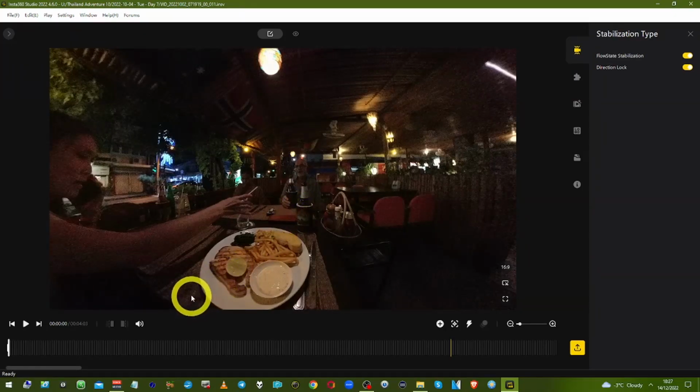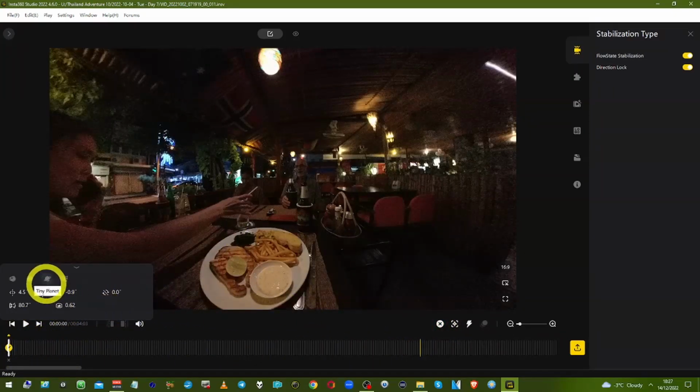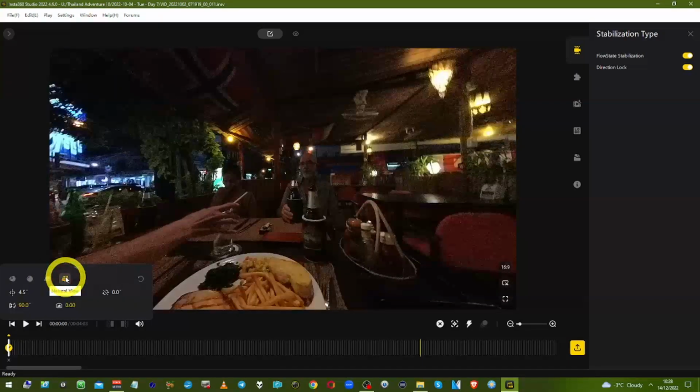Okay, so how do we edit this? Very simple. Keyframe. You have several options here, which is a default appearance. Not used that. Crystal ball, I've not used that one yet. I have used this one, Tiny Planet, and I'll show you an example of that now. And then of course the last one, which is natural view, which I particularly like to use.